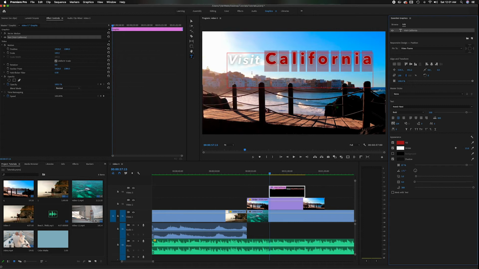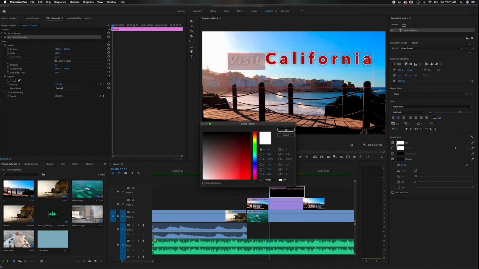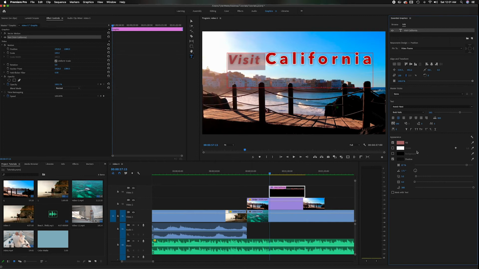And then if you want to change the color of the Visit, make sure to just click on the Visit alone, and then go back and repeat the same thing. Let's just say we'll do this a little bit lighter. And you can do shadows here if you want. You can play with the shadows however you want to do. You can see the shadow change as I manipulate it.